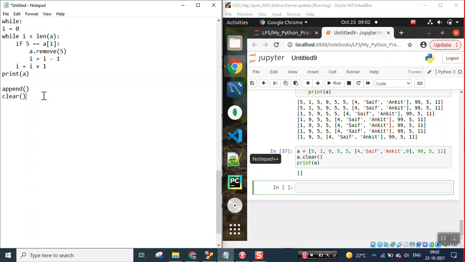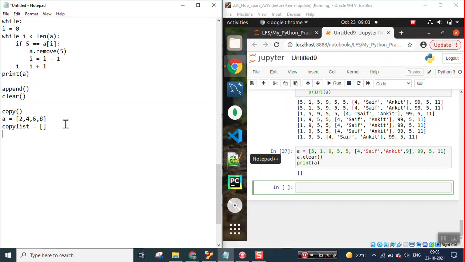Think it entirely copies that. So we have one copy method. Let's say we'll try to define one list. Let's say that list is nothing but 2, 4, 6, 8. And let's say copy list, which is nothing but my empty list, and I'm trying to do a copy in that.